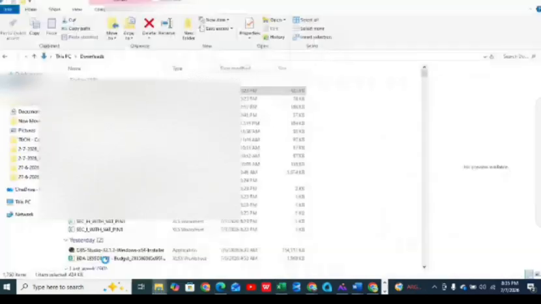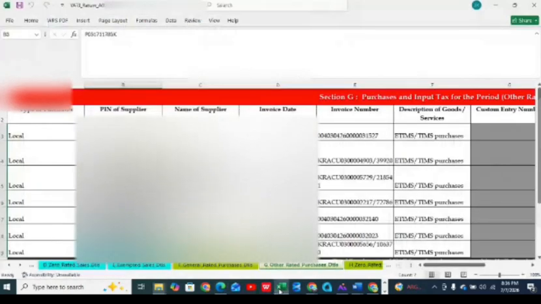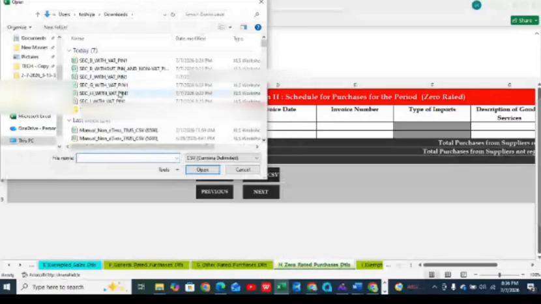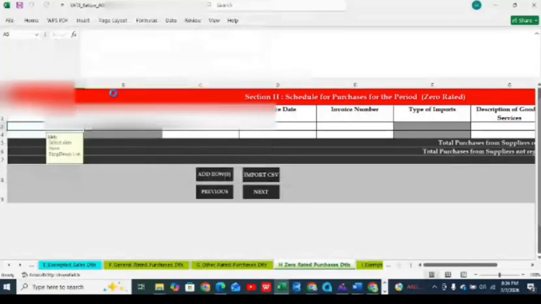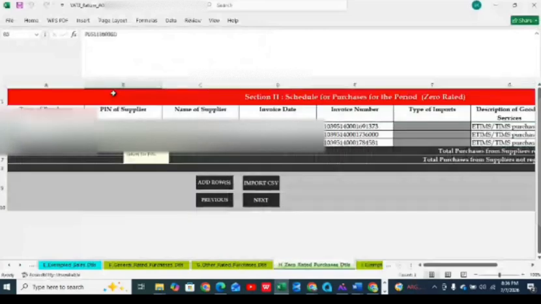We need to go directly to section H. At section H, which is here, you also need to do an import scenario and import the relevant data, and the data is populated. I'm saying again, this data is already populated because there was real-time fiscalization of data with the Revenue Authority.